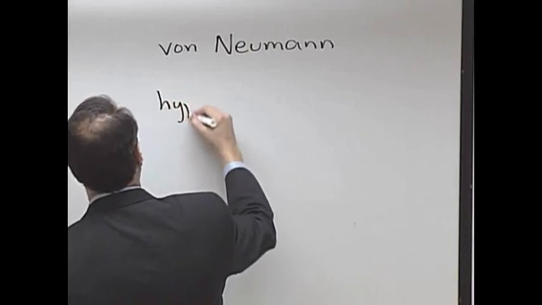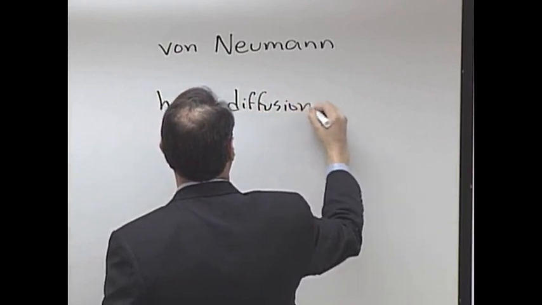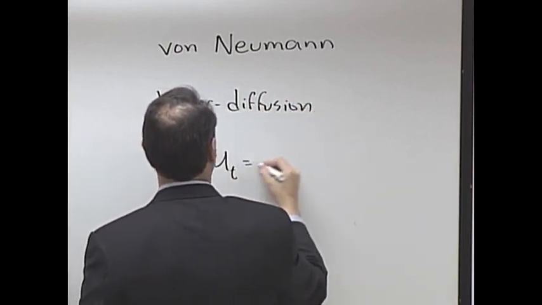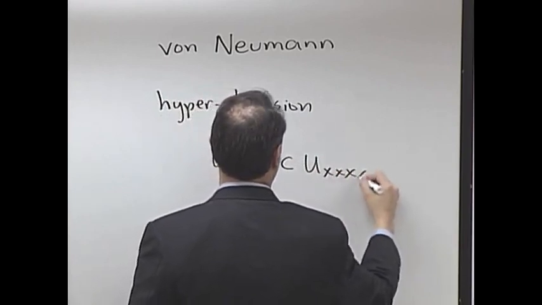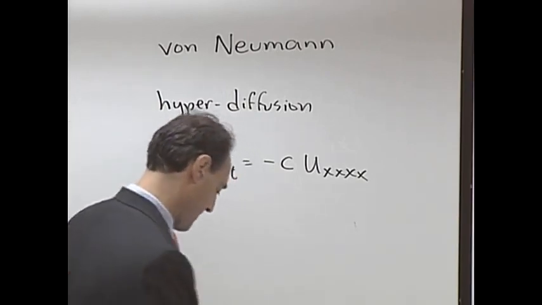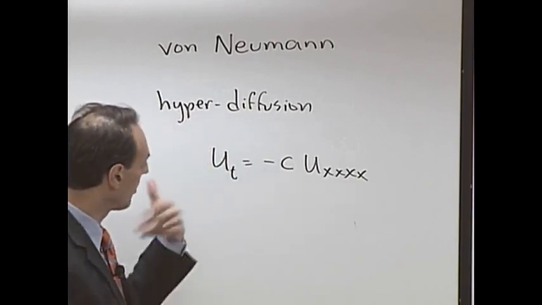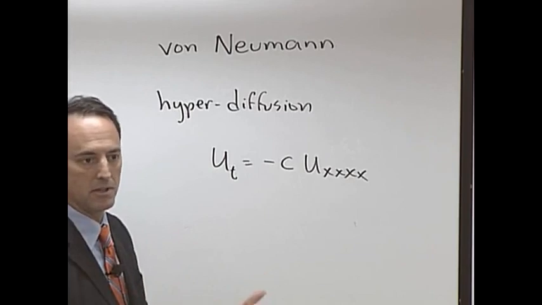I'm going to do a hyperdiffusion problem. So this is higher order diffusion. Here's what the equation looks like. Instead of 2 spatial derivatives, it's 4. It's still a very simple looking equation. I still can write down the exact solution to this without much problem or effort. And what I'm going to do is discretize. So first, let's discretize spatially.